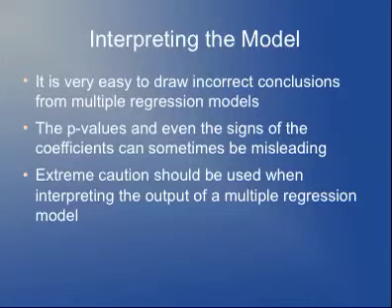In a multiple regression model, the p-values of these coefficients can be misleading. Sometimes even the signs of the coefficients can be completely wrong. And you need to be extremely careful when interpreting the outcome of a multiple regression model. To be more specific, I'll have more comments on this later in today's lecture, but like every year I put at least one question on the final about interpreting multiple regression models, and every year at least half the class messes it up, and I'm ready to cry and think I'm a total failure at teaching statistics, because every year I try to hammer on this point more, but it never seems to work. So I'm going to scream about it even more this year, and assuming there is a final, which we'll see, I do not want everybody to get it wrong again because it will make me sad.